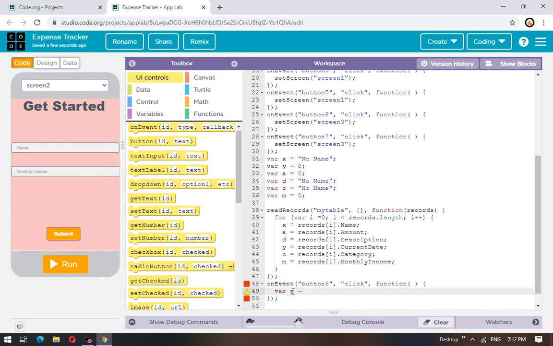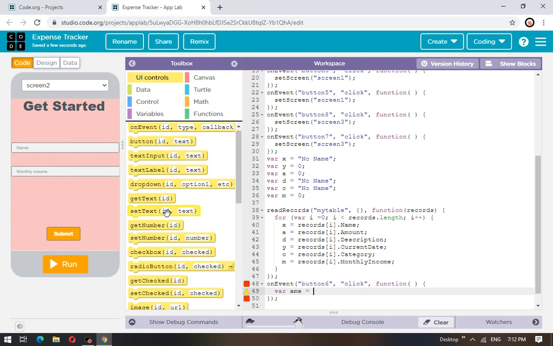So instead of y we will directly write name. It is not considering, so we will write NAME, where name is equal to get text from this.